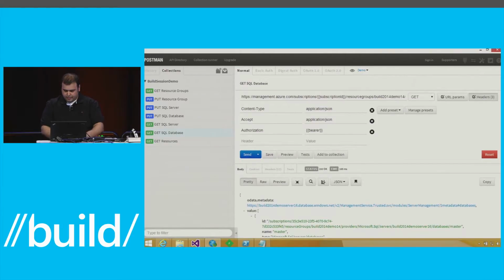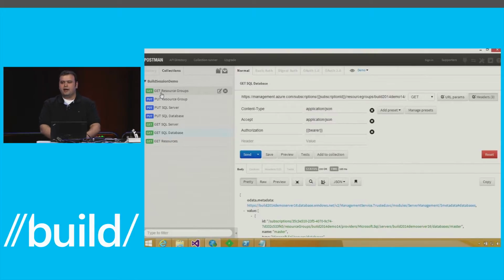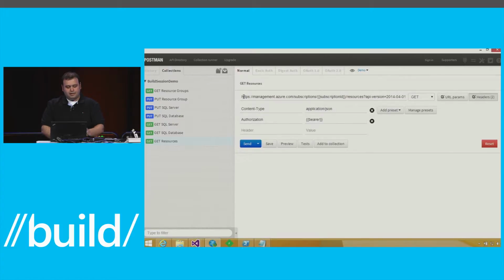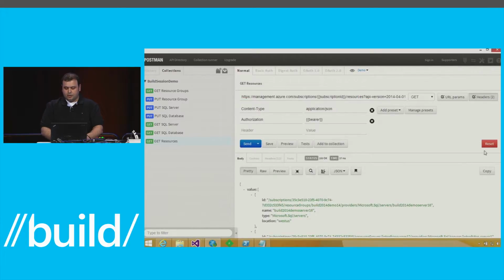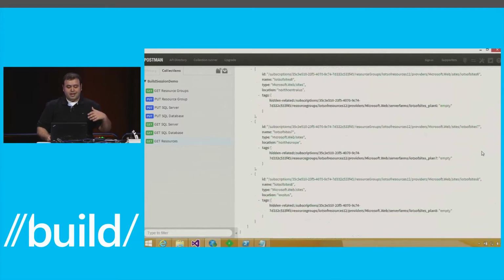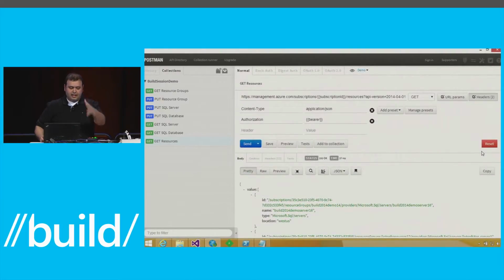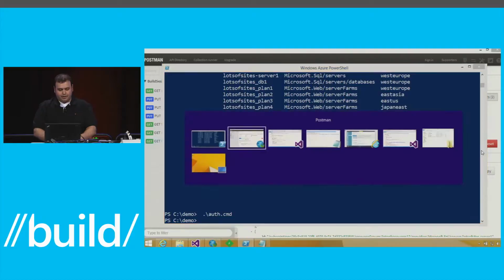And what happens here is the SQL database is created in this resource group on that SQL server that we just talked about. Now, again, from an API standpoint, we want it to be very, very RESTful in the way we actually model the APIs, so that it becomes very natural for you to actually create these resources. Just showing you another API, this API essentially says, in the subscription scope, tell me all the resources that exist. So I'll just go send this over, and you get a list of all resources that are instantiated in this subscription, in all resource groups. This is the one that we used in the lot of resources resource group as well, that we instantiated in the beginning of the session, and the one that we just created. Now let's go back into the management portal.